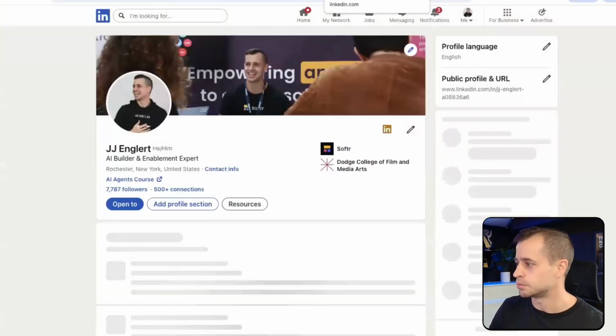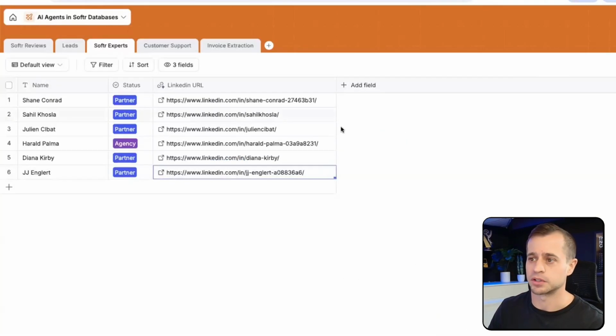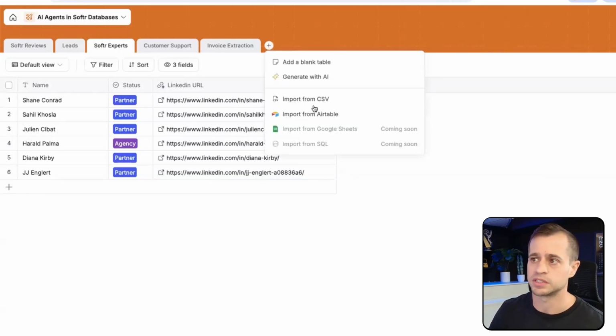And then, is it possible to import data? Cool. So that's me. That worked. So URLs for social handles are working nicely there. Is it possible to import data from SmartSuite to Softr databases? There are a lot of ways to import data. We go up here and say import from CSV, which is what you need to do for SmartSuite. If you want to import from Airtable, this is like magical. This will take your entire Airtable base and import everything, the formulas, the linked fields, the relationships, and keep everything. So it's a really simple migration from Airtable to Softr databases in this way. And then again, we can generate our databases with AI, and other stuff is coming soon.